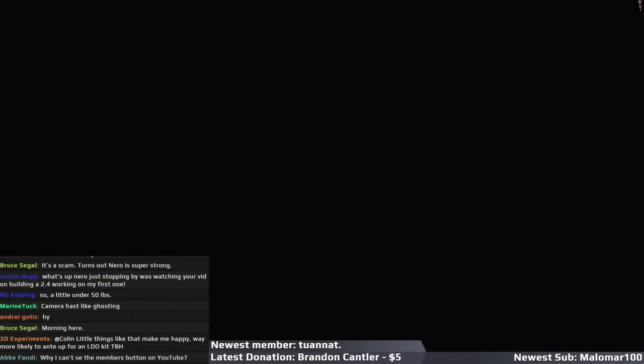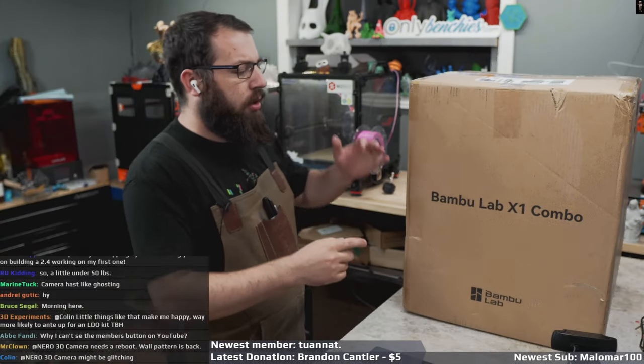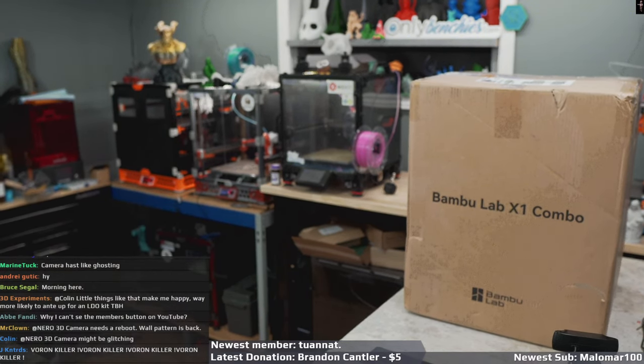So Bambu Lab is a new company, and the X1 is their new printer. There's different variants of the X1. There's the Carbon, there's the base model, and then there's the combo. So the combo is the... it's still doing it. What the heck's going on here?